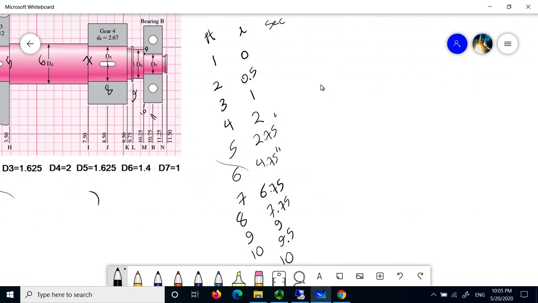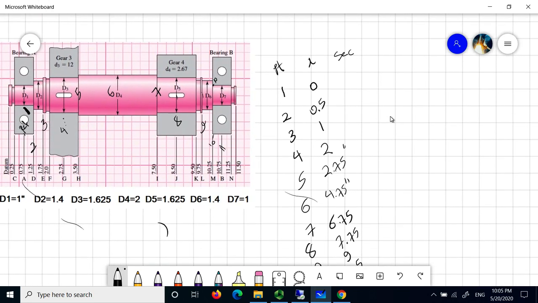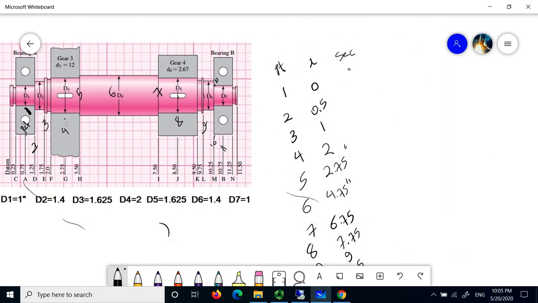Let's summarize that here. Between point 1 and point 2 I have section 1, and then between 2 and 3 I have section 2.